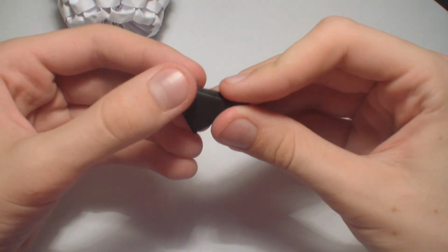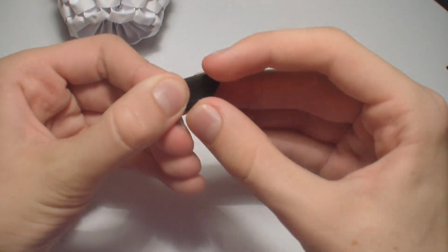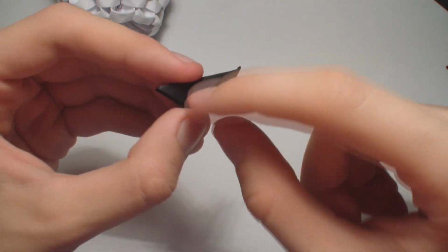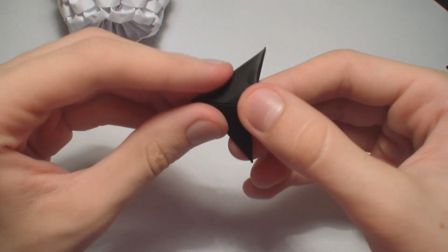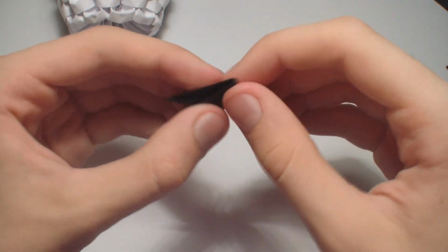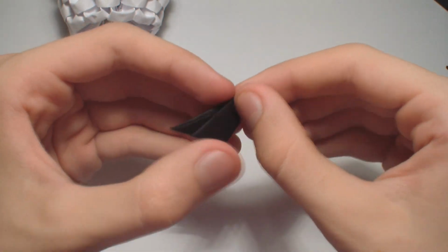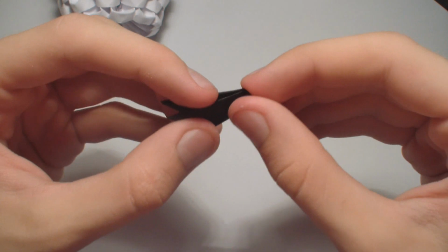Now take a flat black piece and fold this corner up like this, up to about 1/3 of the piece. And then unfold it, open the piece, and fold the corner inside. And now do the same thing with this corner. But make the first fold a little smaller. Something like this.